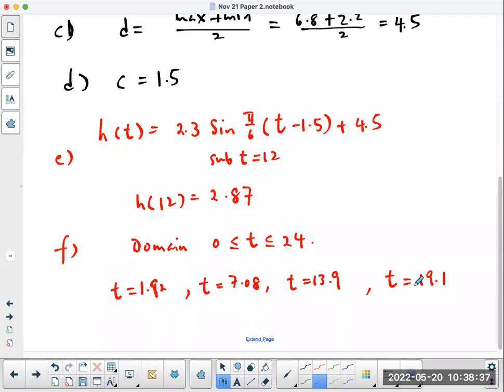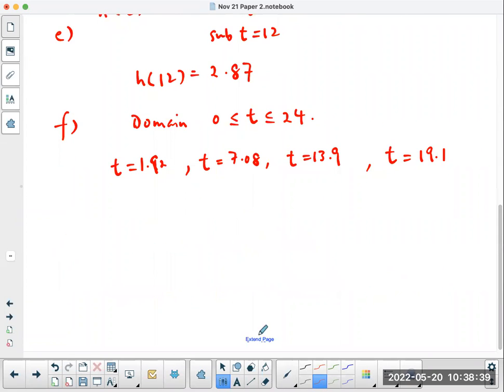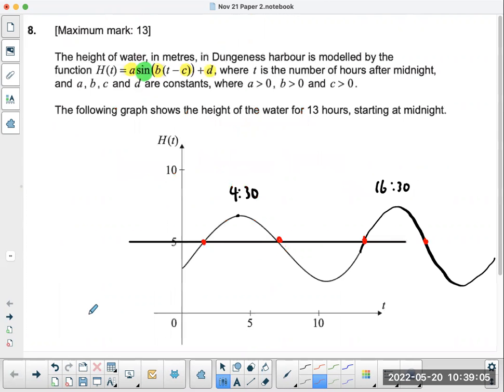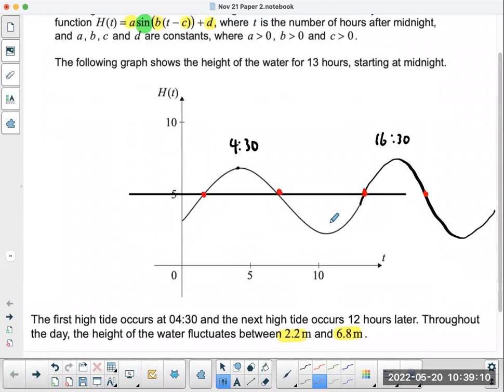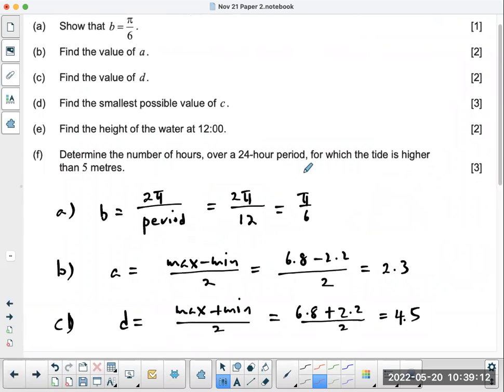So they want the number of hours above. So I need to know the distance between these two and the distance between those two. Well, they're actually going to be the same distance because the shape is symmetrical. It's congruent. It's the same shape. So in total, if you add these 2 up, or you can take this and multiply by 2, you should get a total of 10.3 hours. Okay, so basically this part subtract, this part subtract, add those 2, and you should get about 10.3 hours.